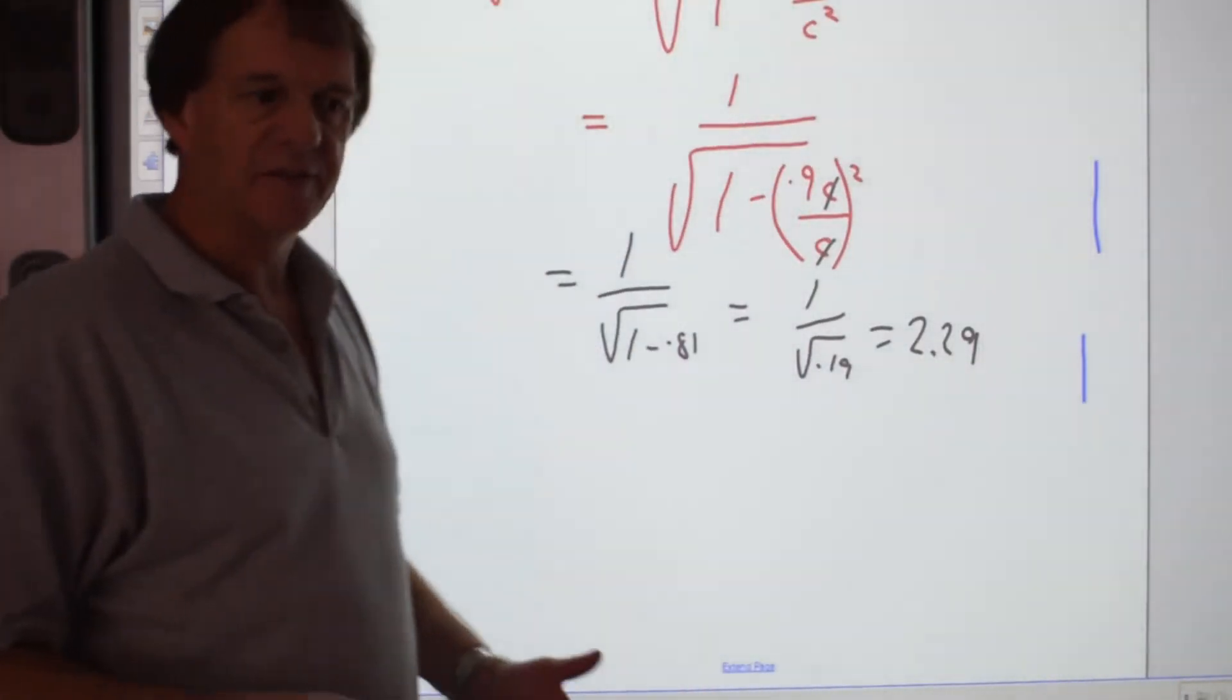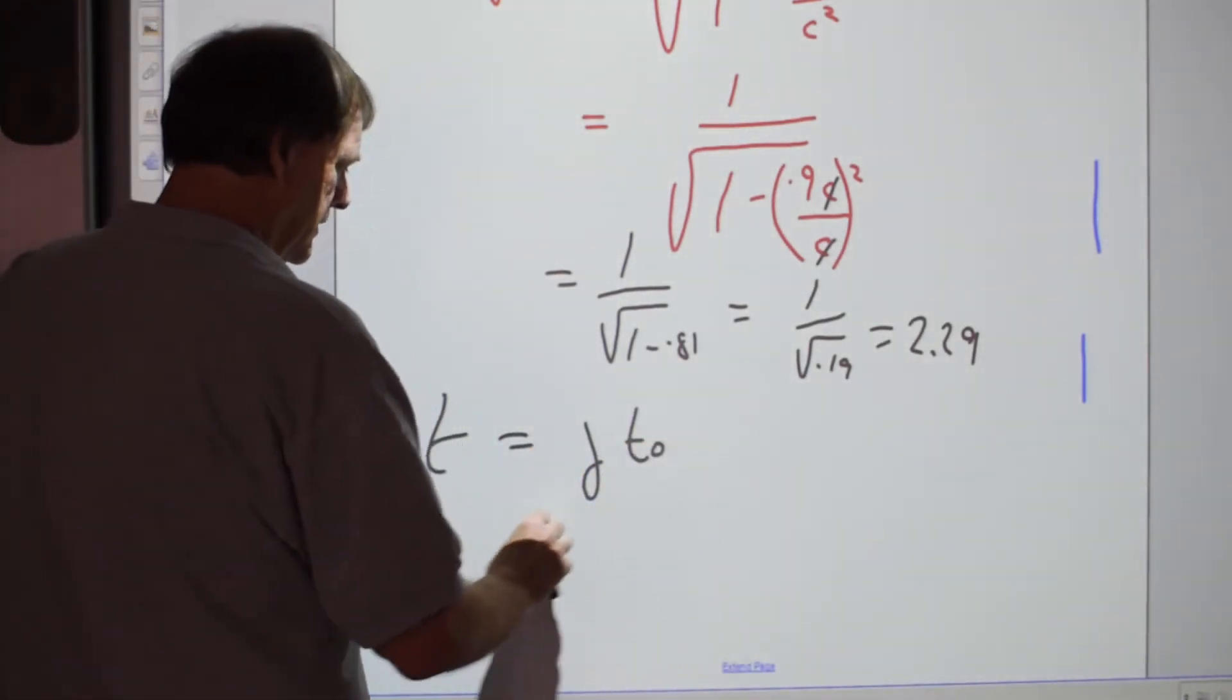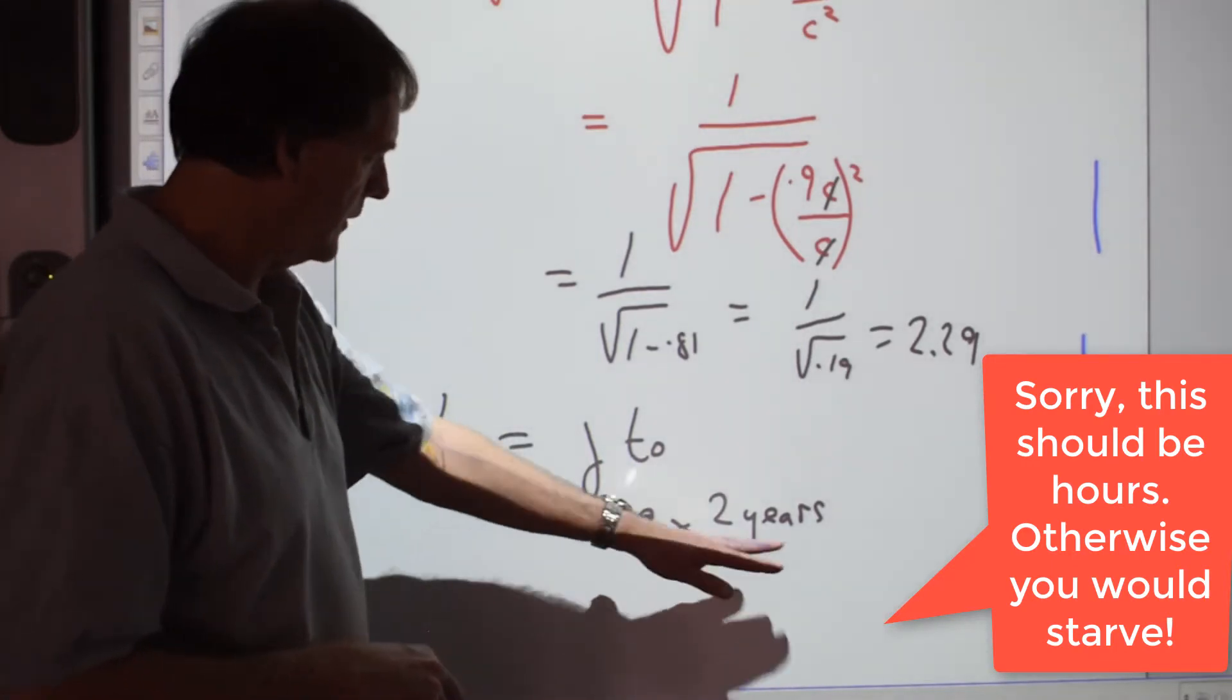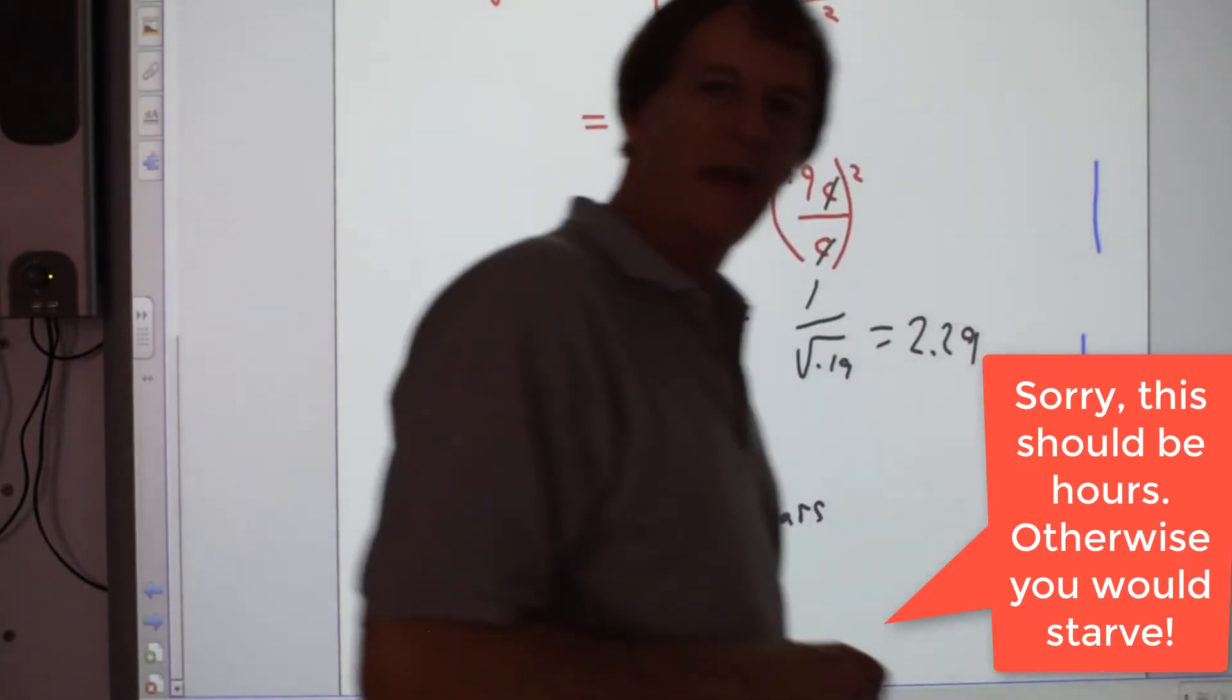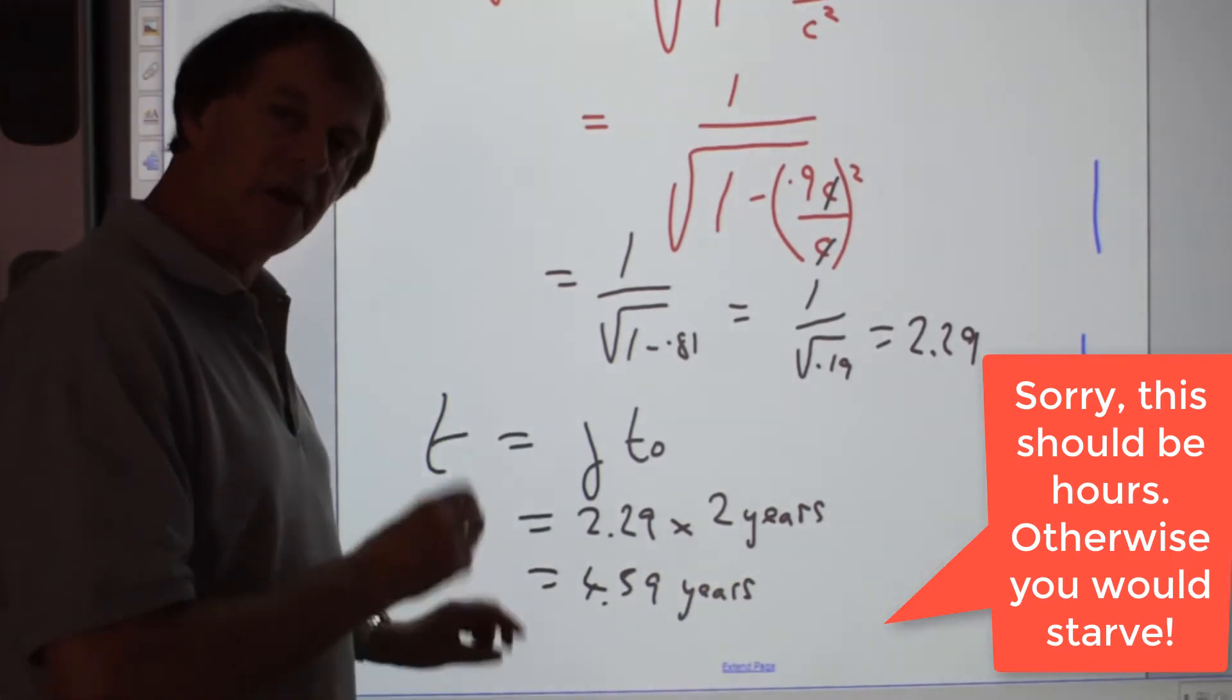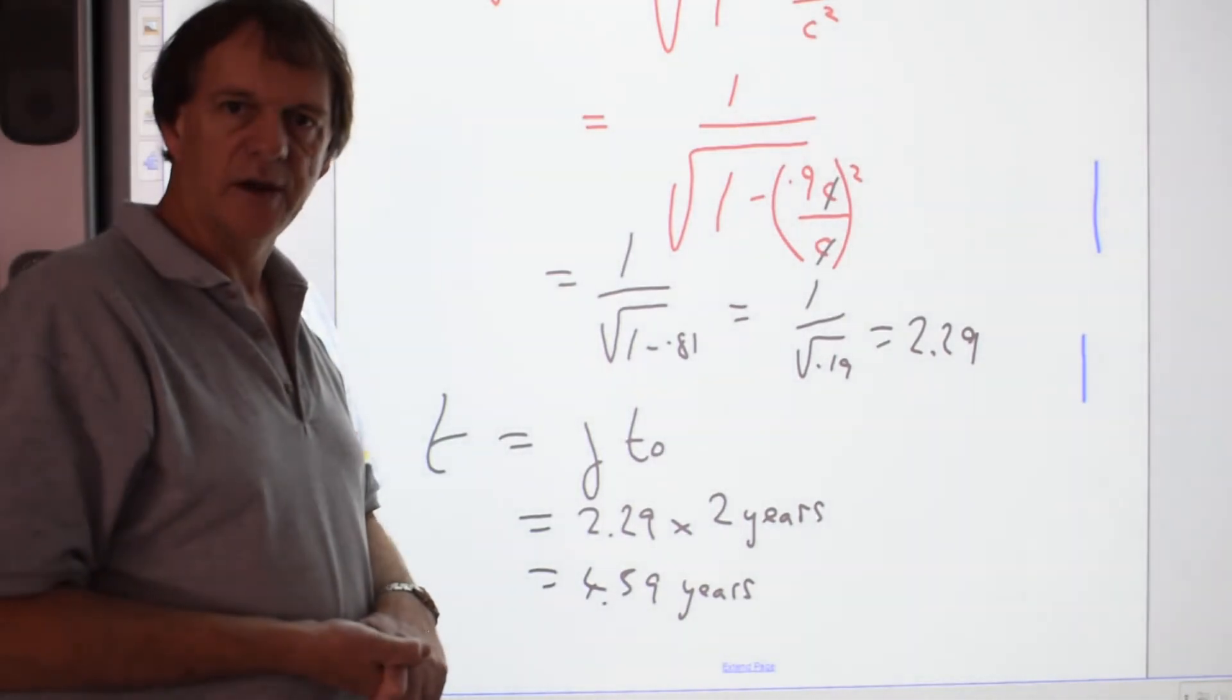That's your factor there that's actually going to do conversions between one frame of reference and the other. We said that the time here was going to be gamma times by T₀. So it's 2.29 times by 2 years. You can leave this stuff in years, minutes, seconds for this one because the unit's just going to stay from one to the other. In this case, the answer's going to be 4.59 years. The person who's stationary observing that spacecraft go by sees that the time for the food to cook is 4.59 years. Time is dilated and it's time shorter for that on the spaceship, the spacecraft observer.